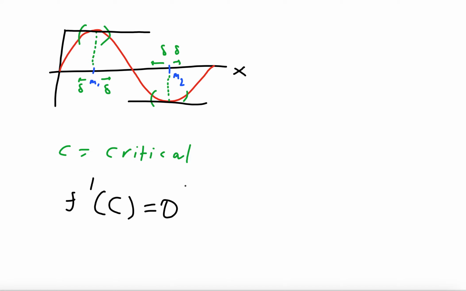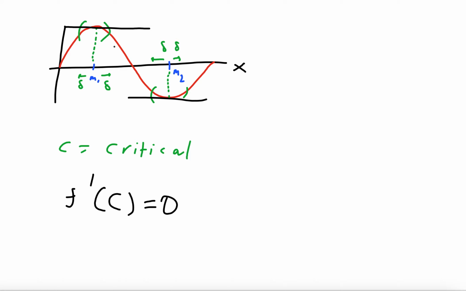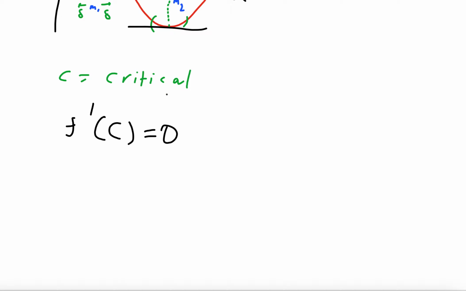That's the case if a function has a critical point c, if its derivative evaluated at c is equal to 0. As you can see here, f prime of m1 and f prime of m2 are both 0. But is that the only case when that's happening? I'll tell you right now, it is not. And I encourage you to think of a friend that is our best friend whenever we want to provide any counterexample of any kind, the absolute value of x.